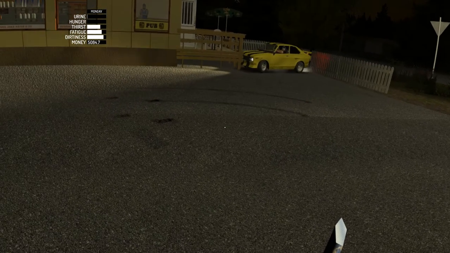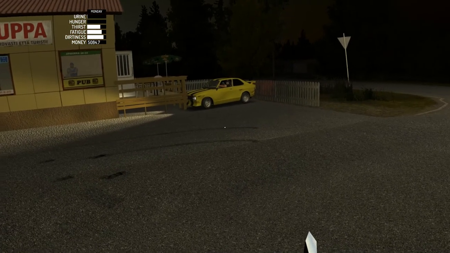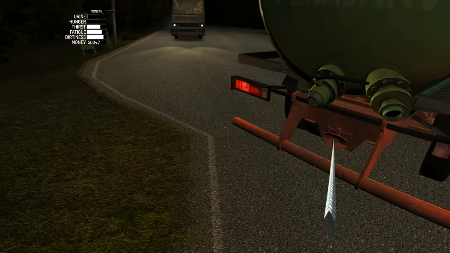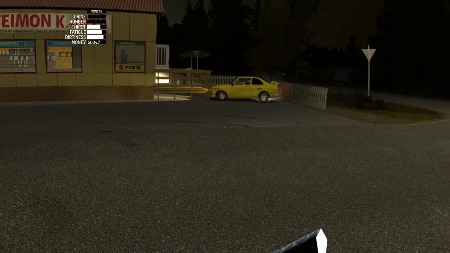Look at this guy. Look at Timo. He's just watching us. Oh god, is the bus trying to get through here? Oh god, the bus is trying to drive away. Come on, yellow car guy. Come closer.